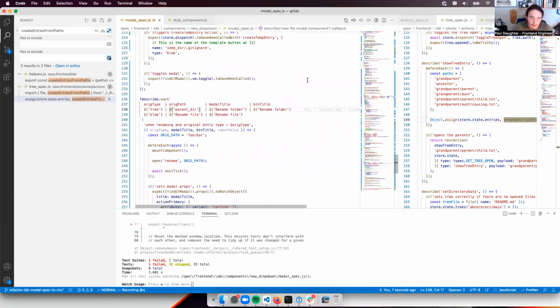So the original path for the tree will be source parent_dir. Okay. And then for here, for the blob, we'll just do source parent. Maybe we should do, yeah, we'll go ahead and do that. Dir slash, no, let's do the readme. Let's just do that. So we're, okay.